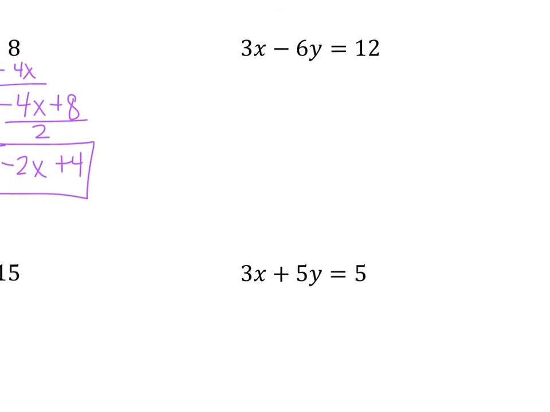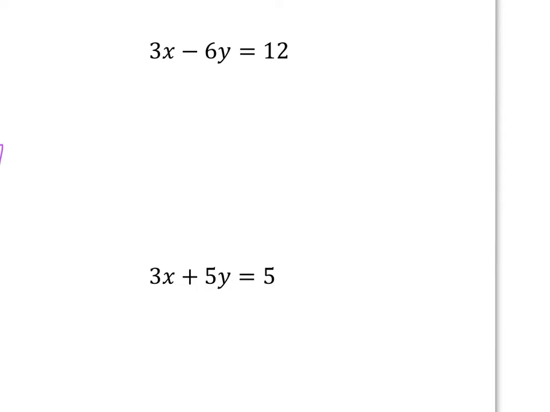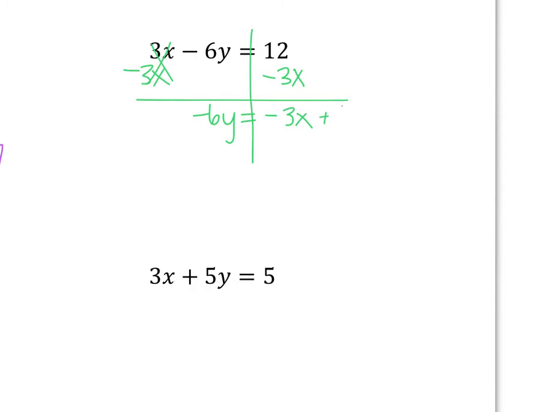All right. 3x minus 6y equals 12. I'm going to go ahead and move the x term over, so I'm going to subtract 3x. And I'm left with, on the left-hand side, negative 6y equals negative 3x plus 12. Now again, I want to isolate the y variable, so I'll divide by negative 6. That means everything, negative 6, excuse me, on the right-hand side also gets divided by negative 6.